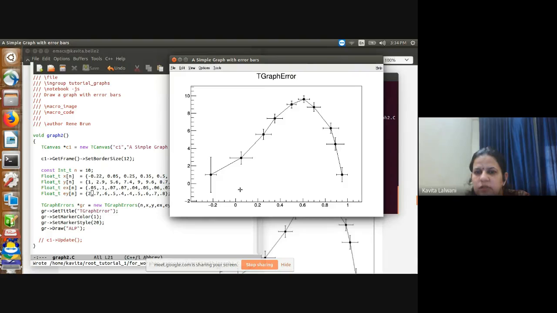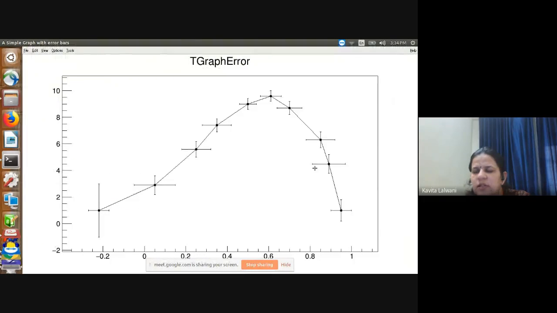Can anyone tell what this distribution is about? The name of the distribution, how it looks like? Is it Gaussian? Is it exponential? Poisson?